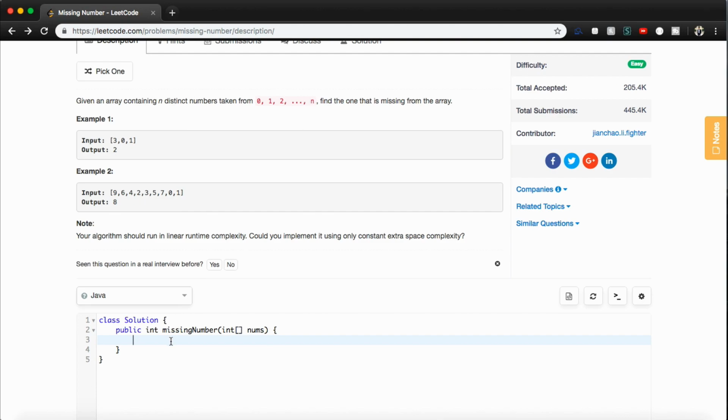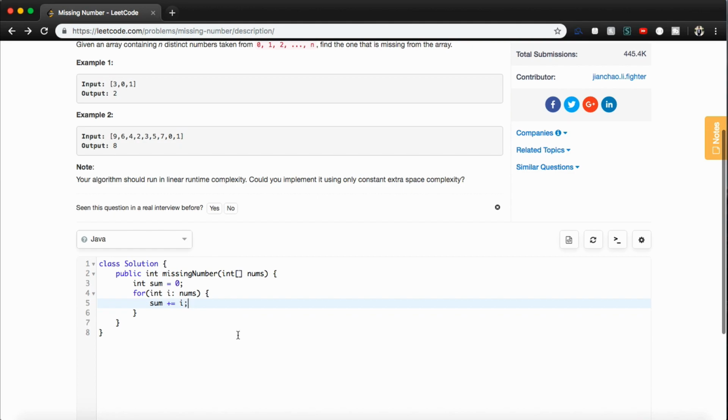If that doesn't quite make sense yet, let's walk through it. We'll have something called sum, set that to 0, and then go through all our numbers and simply add their value to sum. So sum plus equals i. At the end, for a very short solution, we'll grab n, so we don't have to keep typing this over and over, which will be nums.length plus 1, making sure we're including n, because there's going to be a missing number.